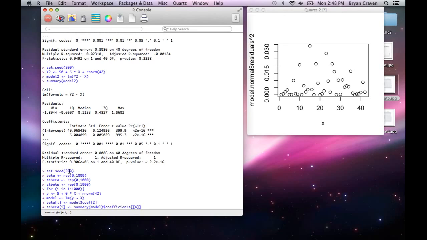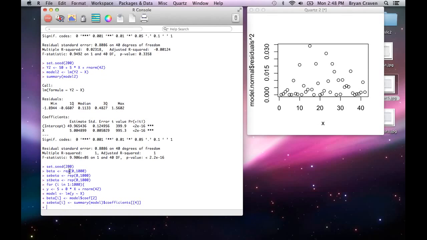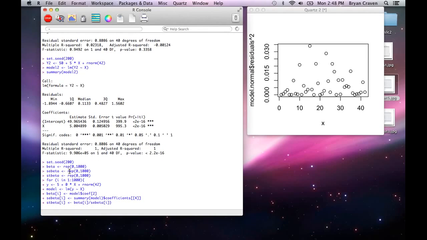I'm just double checking to make sure we got this right. Make sure I spelled coefficients right. Looks like we got lucky. And then the t values it can calculate. So st beta for each iteration I will be equivalent to beta I divided by se beta I. Excellent. And then close it off with that squiggly bracket thing and hit enter. We didn't get any errors. That's excellent. If you got an error, don't fret. Just go back and type it all in again, and try not to make the error. As you can see, I do it all the time, so it's not a crisis.